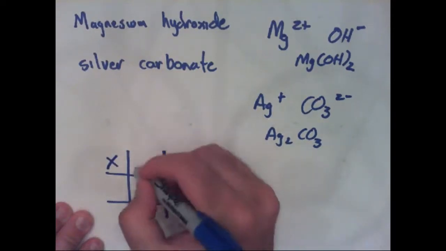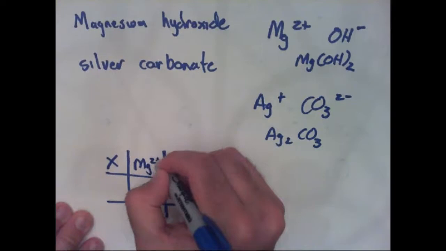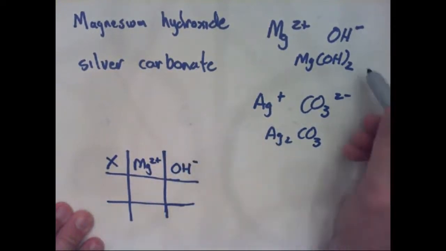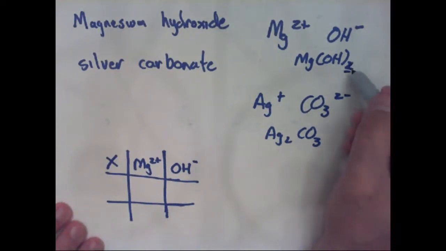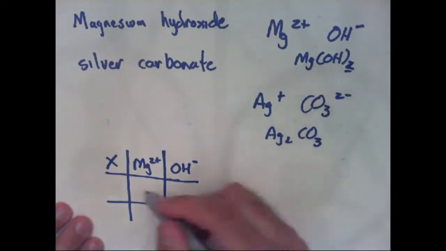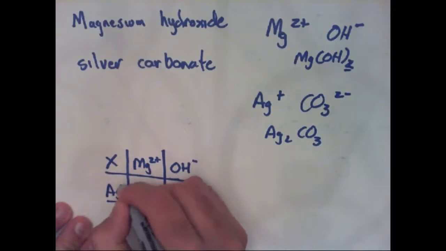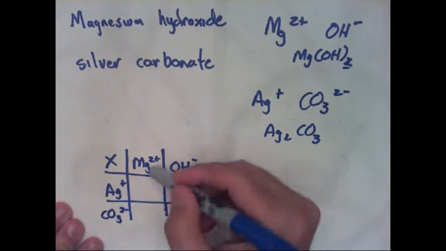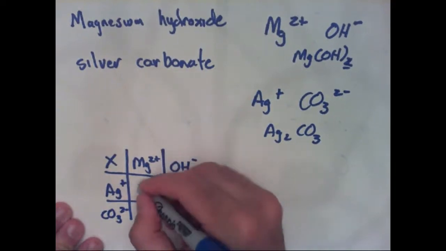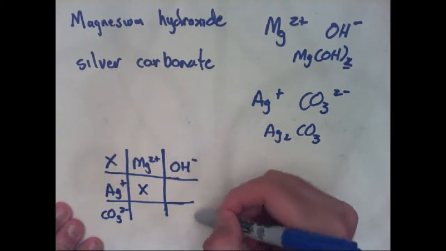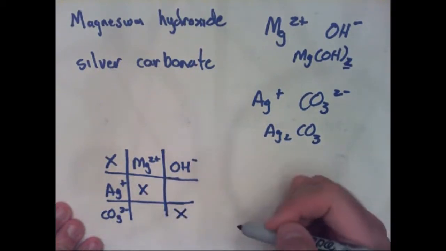So you're going to start off with one reactant, Mg2 plus, and then you're going to put hydroxide here, minus, with its charge. And remember, we do not do anything with the 2 that's there. That just means you need 2 hydroxides because the Mg has a 2 plus. And so then we do the same thing with silver. Silver is a plus, and then carbonate is a 2 minus. Now, the positively charged things are not going to attract, only opposites attract, and the negatively charged things are not going to attract and form a compound.